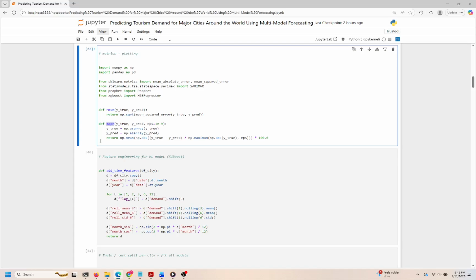This metric helps us gauge the accuracy in percentage terms, making it easier to interpret and compare results across different datasets. An important detail to note is the use of a small epsilon value to prevent division by zero when calculating MAPE. This consideration ensures that our function remains robust, and we minimize potential pitfalls that could distort our calculations.